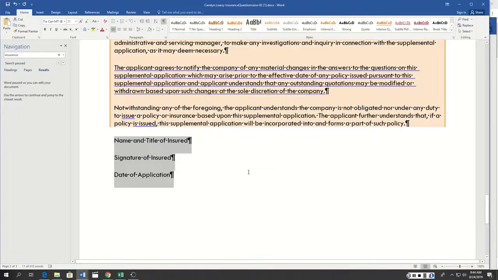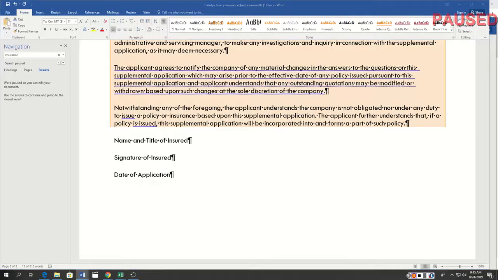Okay, there we go. So now it says nothing happened, right? Guess what? There's no tabs. There's only a paragraph mark there. Okay, so click at the end of the name and title of the insured.